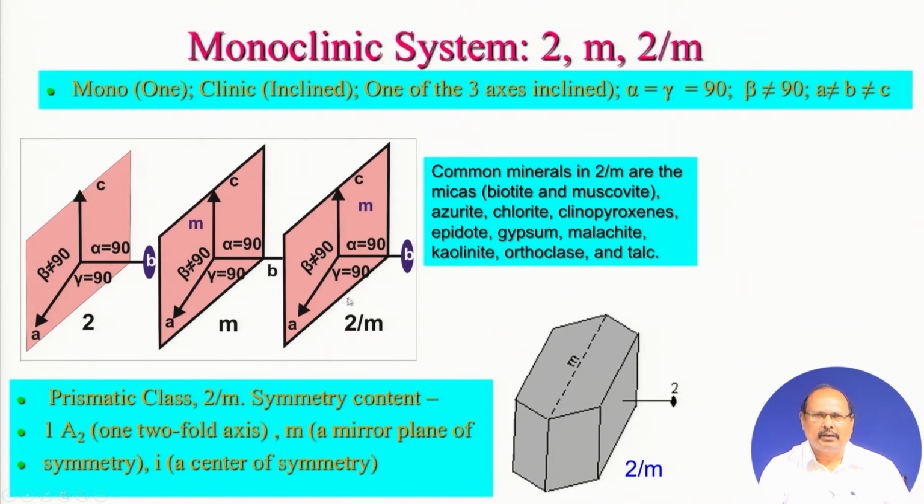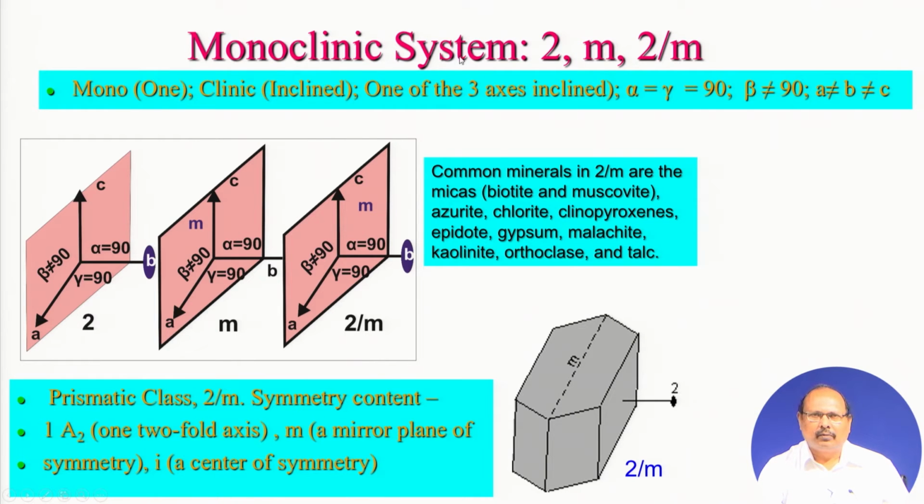And in the normal class of the monoclinic crystal system, that is 2 over m, what do you have here? You have both a two-fold axis of symmetry and a perpendicular mirror plane. So, in this case, this two-fold axis of symmetry is your B crystallographic axis, and in this mirror plane A and C occur, and A angle C, as I have told you, that is beta, is not equal to 90 degrees here.